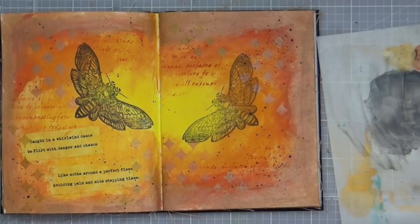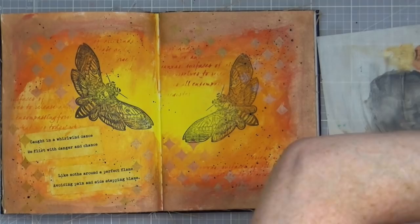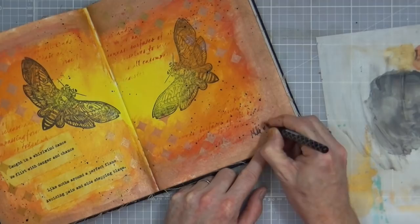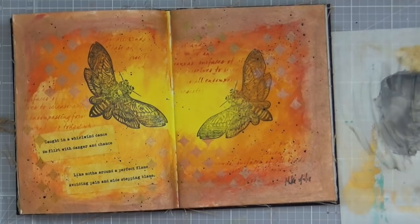I just need to sign it and date it if I can find my pen. I've got a fine ball pen here somewhere. There we go. So I'm just going to sign it and date it the 11th of September 2018. And I'm happy with that.